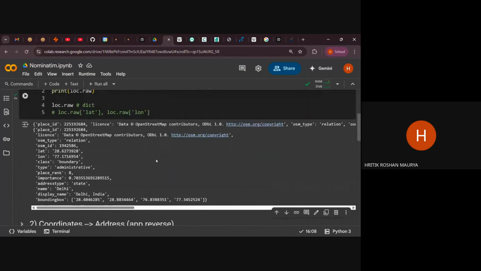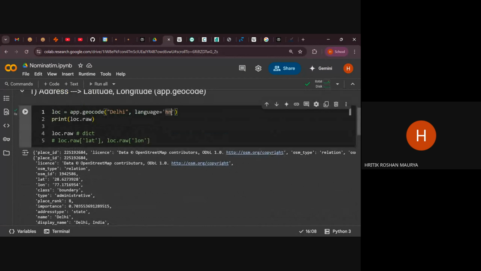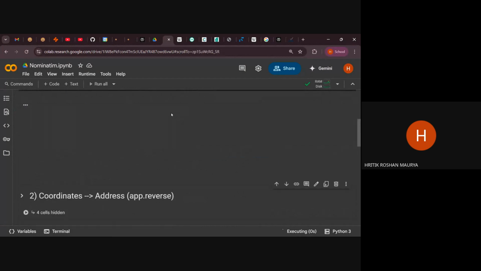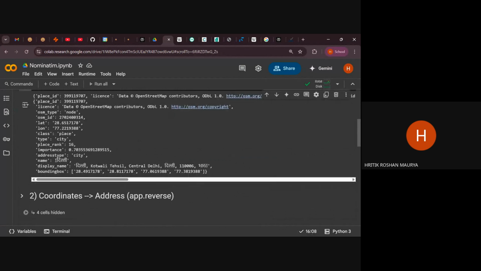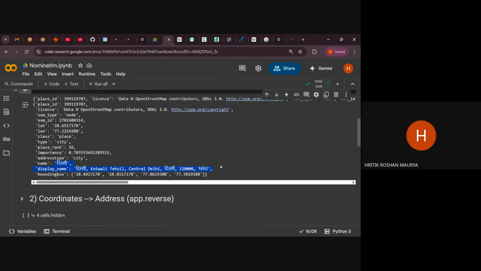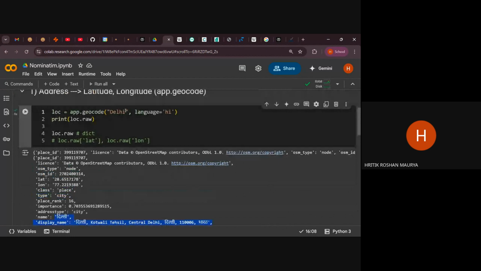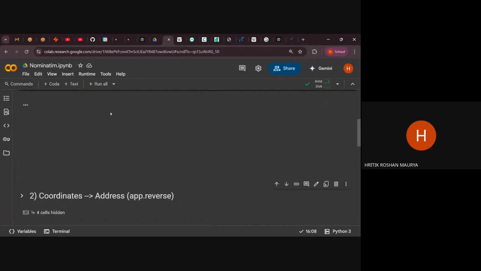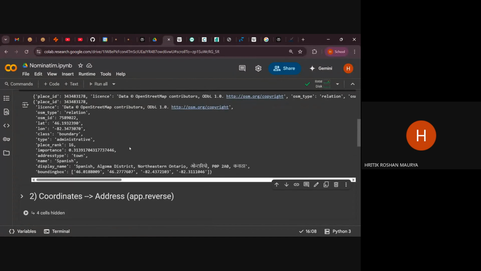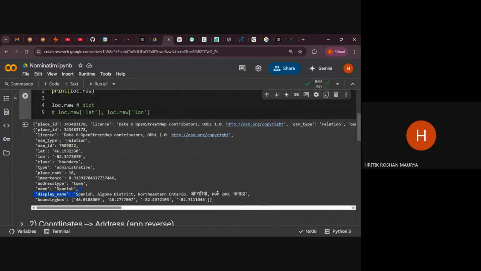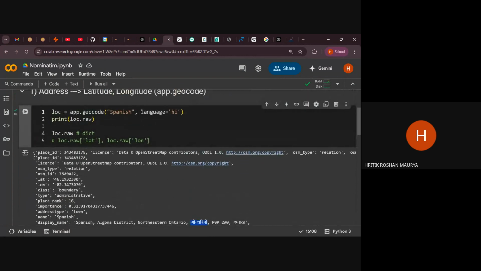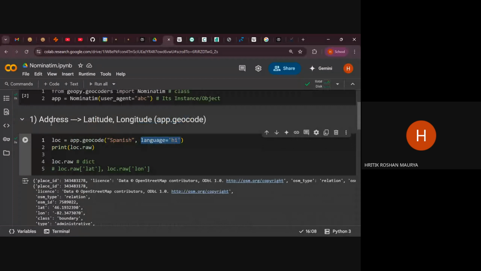Okay, I'm still not getting it. Let me try HI. Okay, now I'm getting the Hindi response. Let me try to write Spanish. Spanish also, some characters I am getting in Hindi, but not every character. But there is also one thing that you can write, language. Okay, got the point?